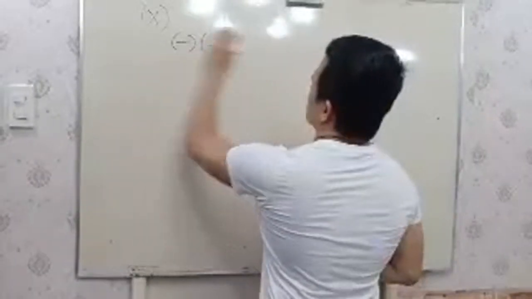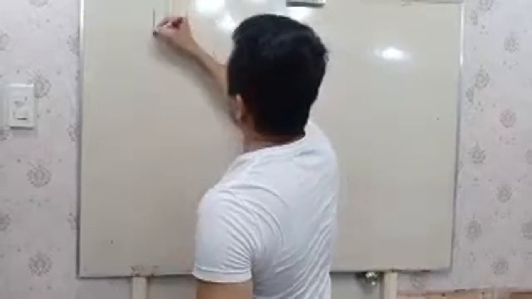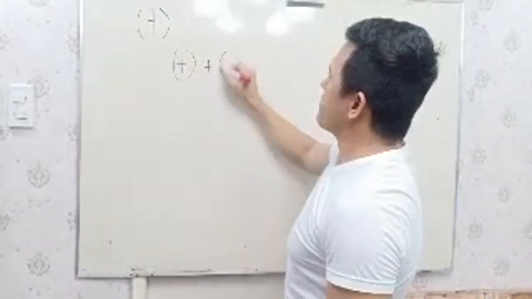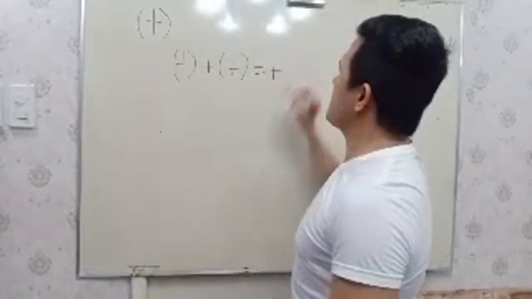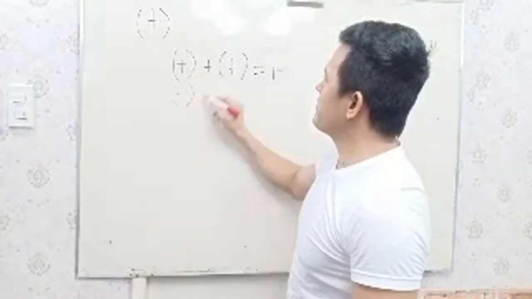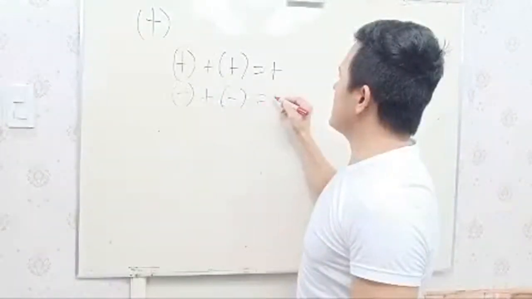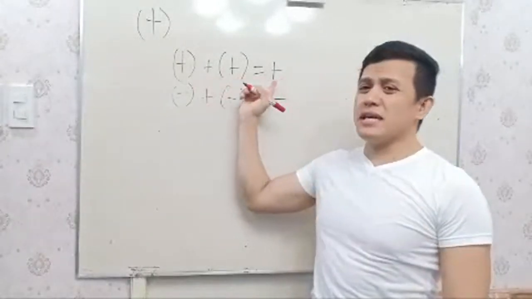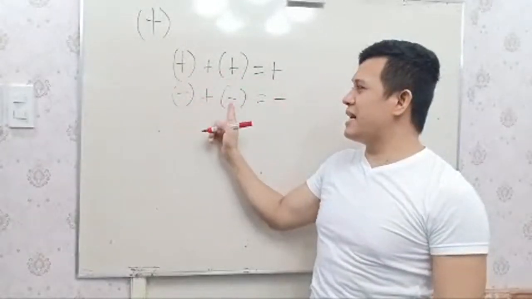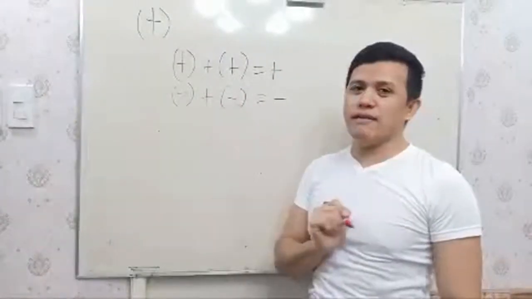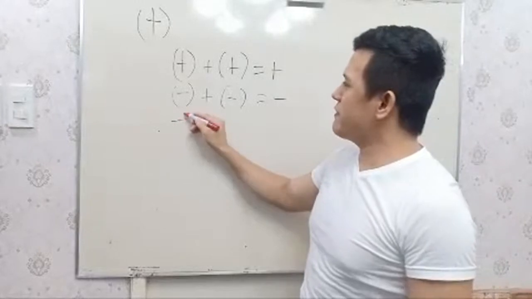Paano naman addition? Okay? So, addition of signed numbers, positive plus positive is always equal to positive. And then, negative plus negative is always negative. Okay? So, ganun yung sign. Add nyo lang, tapos yung sign positive pag positive lahat. Pag negative lahat, add nyo lang sila and then copy the sign na negative. Okay? Now, what if different signs?